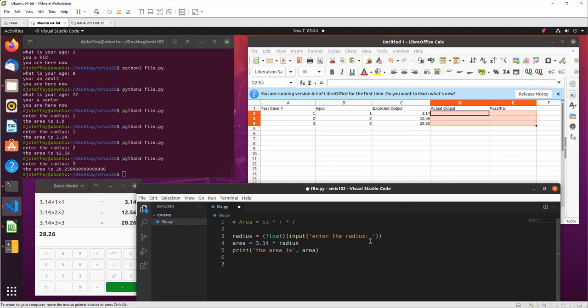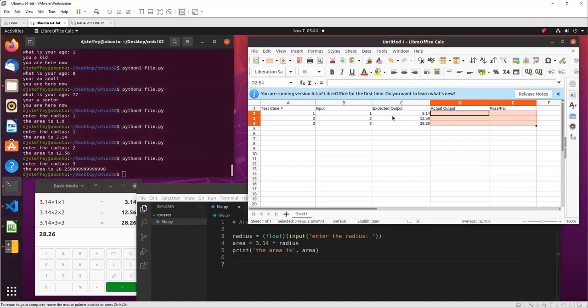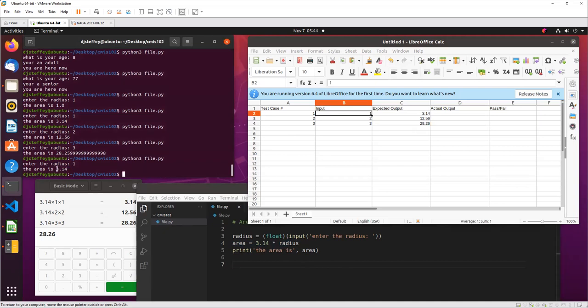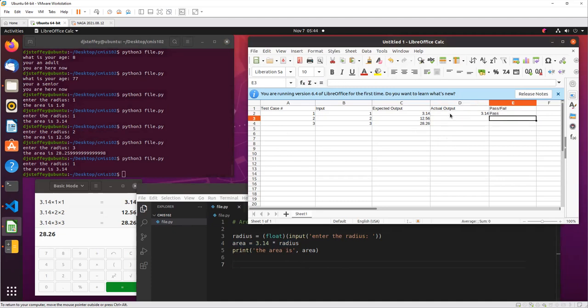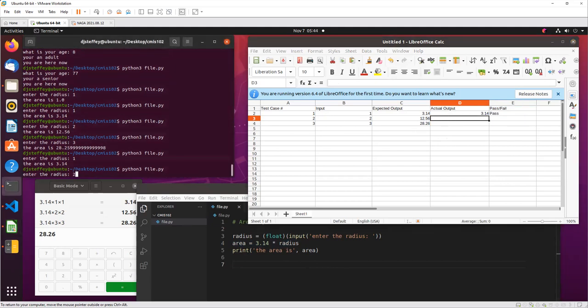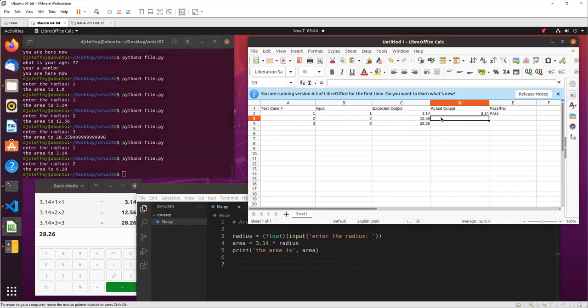And that's what a test report is for. So let's imagine I have this bug in my program. Now I'm going to run my test cases. So let's go back. When the input is 1, it tells me the area is 3.14. Does that pass or fail? That actually passes. Let's use the input of 2. It says 6.28, 6.28. Oh, that fails now, right? Because the actual output does not match the expected.